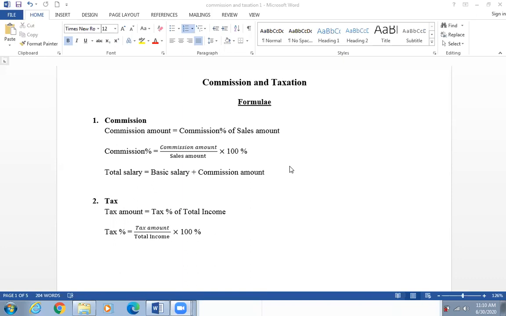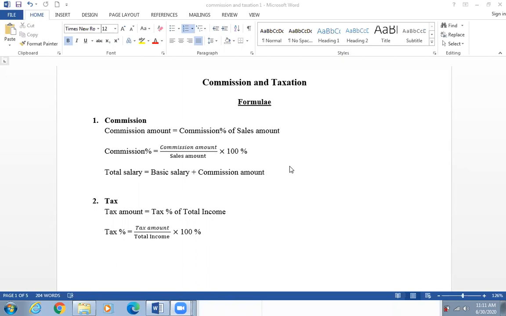त्यसरी तिमीहरूलाई sell गर्छ, and when they sell it in this way, they will get a commission. How much you have sold, how much price amount you have sold. If you sell 10,000 rupees, then you will get some commission. जति धेरै सेल गर्न सक्यो, जति अमाउन्टको सेल गर्न सक्यो, त्यति नै धेरै you are going to get the commission also. If you sell 1 lakh rupees, you are going to get 10,000 rupees commission, or 1,500 rupees commission or something else. जति धेरै बेच्न सक्यो त्यति नै धेरै कमिसन आउँछ.